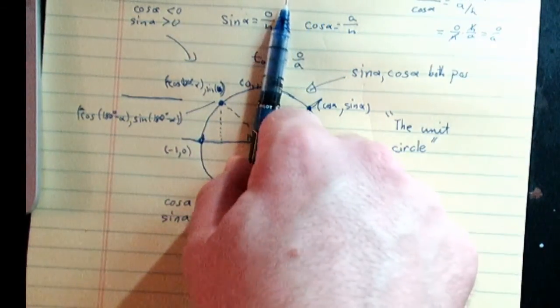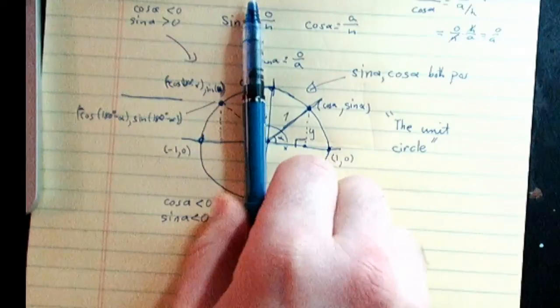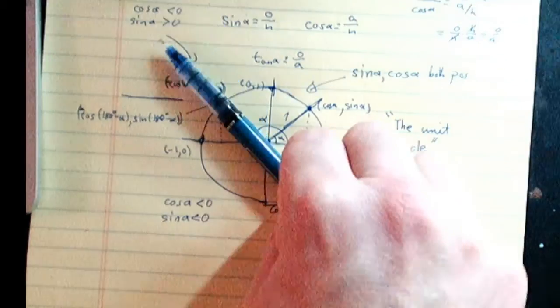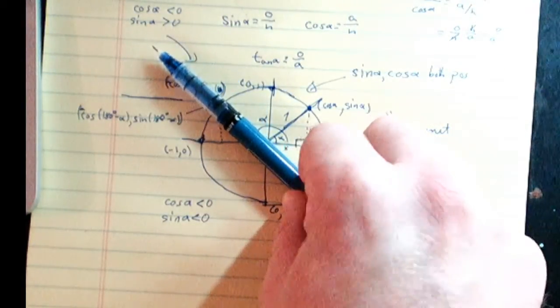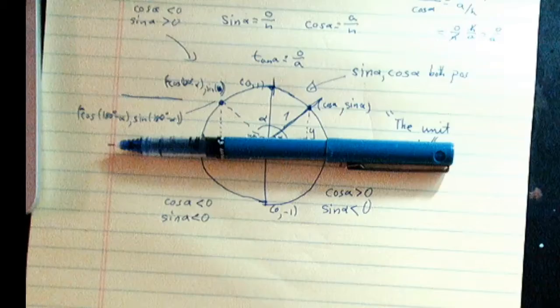Then the moment you get past 90 degrees, it's suddenly huge and negative, because now this line is sloping down very quickly, not up very quickly. Then it goes all the way to -1 when we get to 135 degrees. Then all the way back to 0 again when you get to 180 degrees.